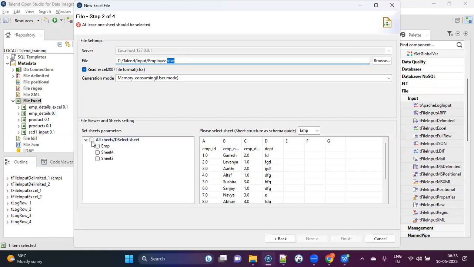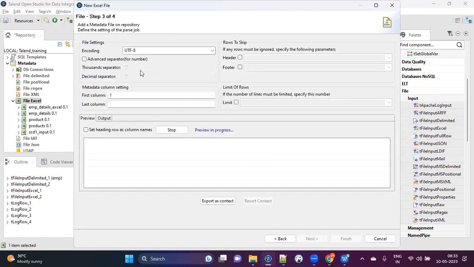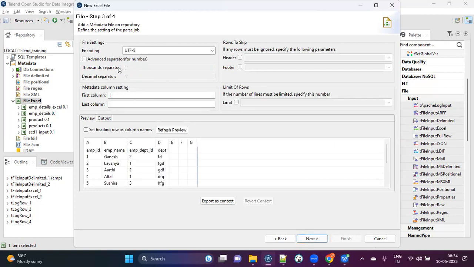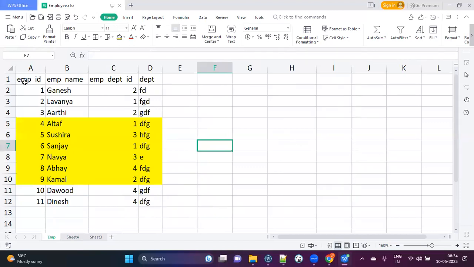Now you have to choose which sheet you have to work with. So let's say I start working with the employee sheet. I'll choose that and go ahead, next. Here, you don't need to worry about delimiter and stuff because there is no delimiter kind of thing in Excel. All you need to worry about is the row that you need to have as the header. So I'll just click on that and see. Once I click on this, this automatically sets it to 1. And that's actually true because my first row is my header.